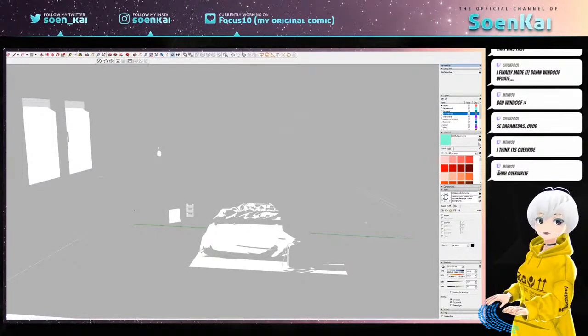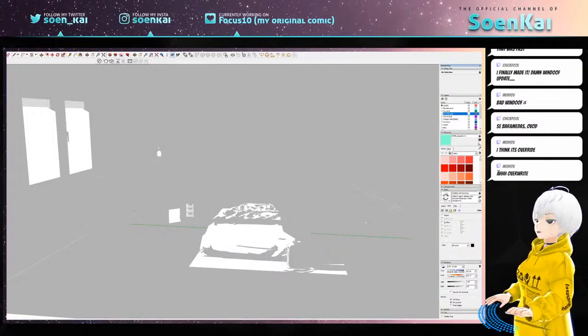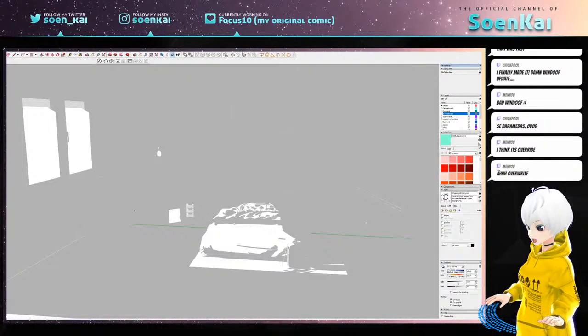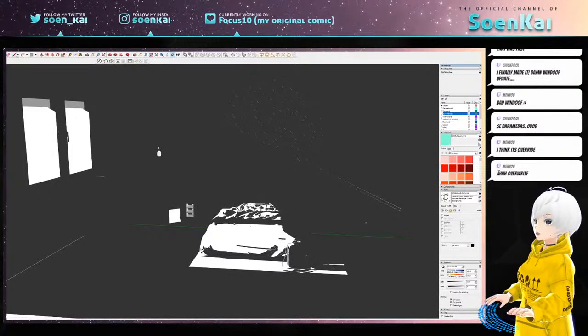So if you export now, everything but the shadows is gone. So you basically have your pre-done shadow layer, which is pretty neat. You can also make the shadows darker, like this.